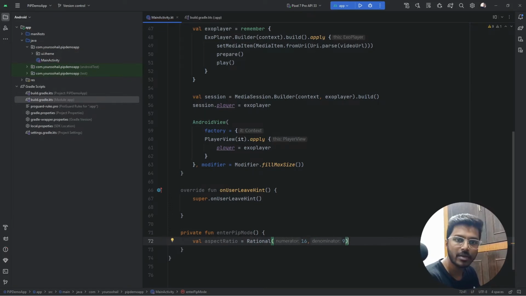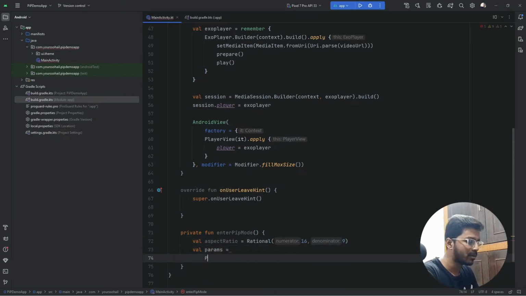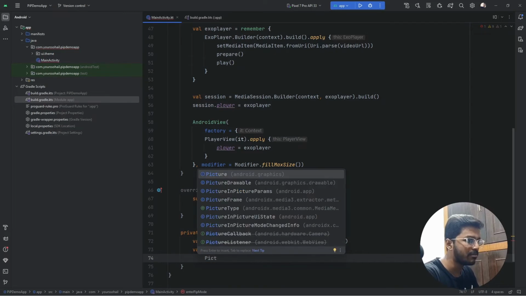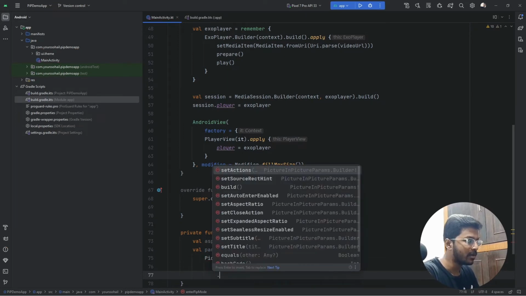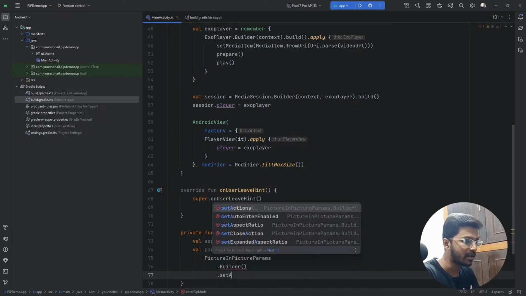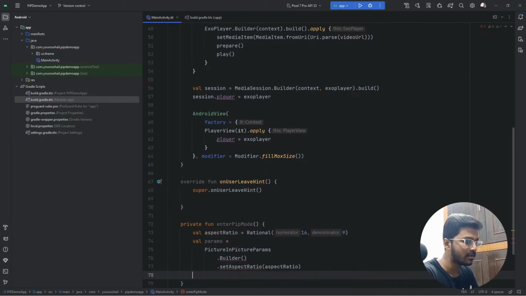You can have 1,1 also if you want a square, but since I want a rectangle, I'm giving it as 16:9. And then params, which will take PictureInPictureParams.Builder, and we will provide the aspect ratio to this, and finally build.